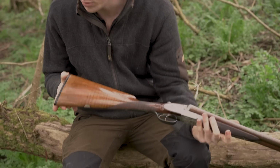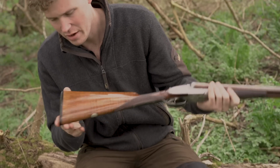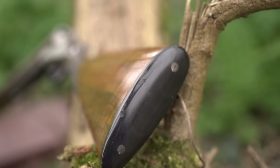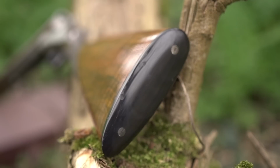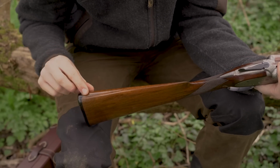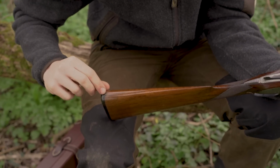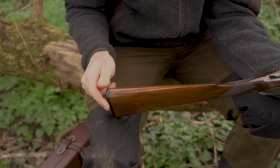Let's have a look over this beauty. On the back we have a horn heel plate with the 2 original screws. This obviously isn't original, but it's very nicely done nonetheless. A little interesting addition, you've got this little inlet here. Actually, where the pad isn't new, you've got a little inlet there, and that is actually made of a separate piece, but it's a lovely done job.